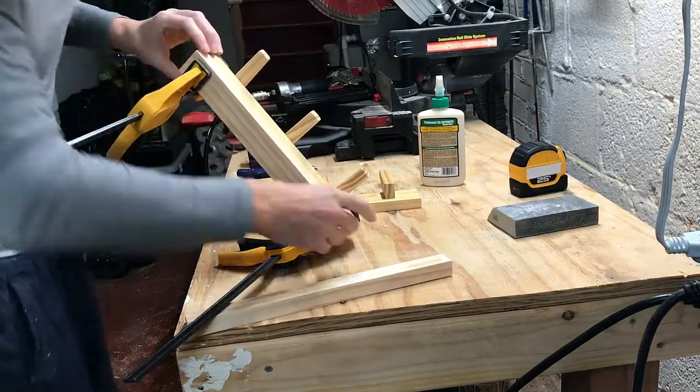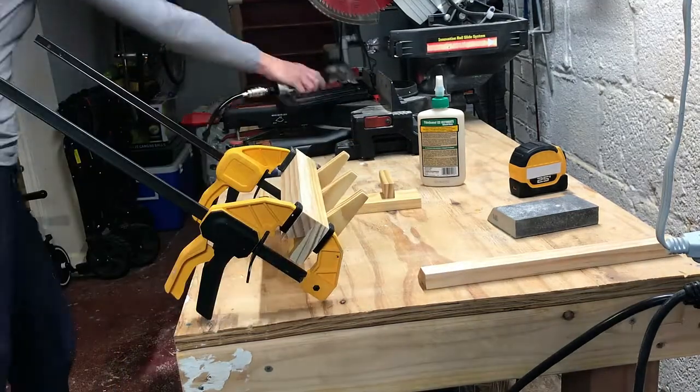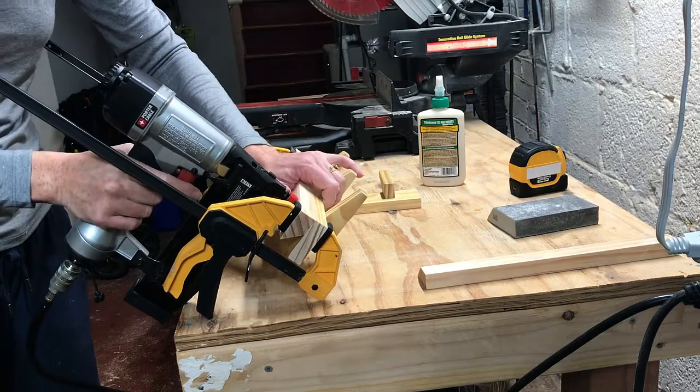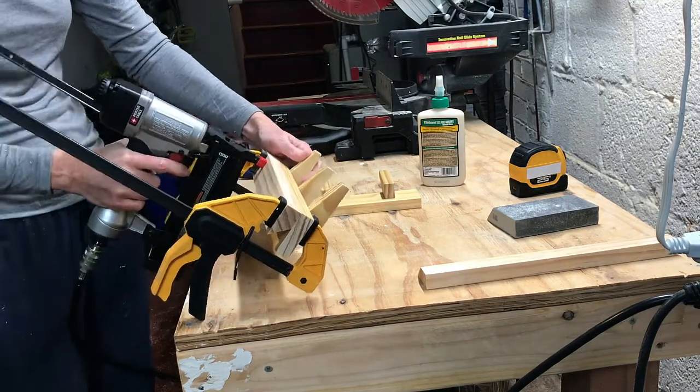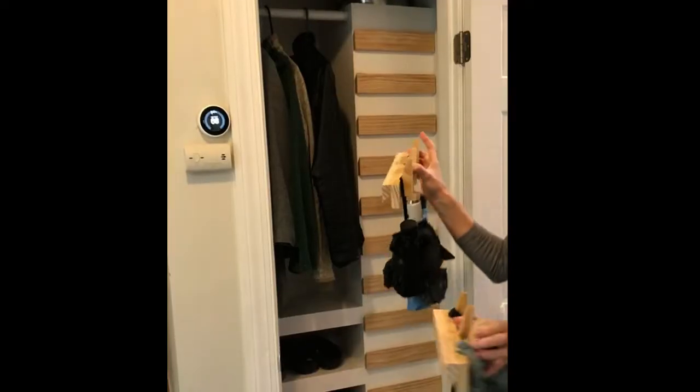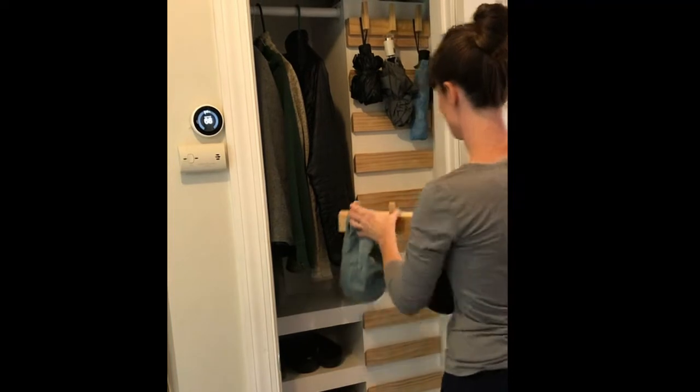You definitely want to let all of the wood glue dry completely on the cleats. If you don't, when you put the wall cleat and the accessory cleat together, the wood glue between the two could dry, and then you won't be able to move them around and it won't be a modular system. I was really excited to try my cleats out and they worked really, really well.